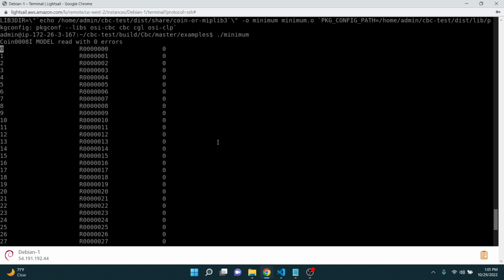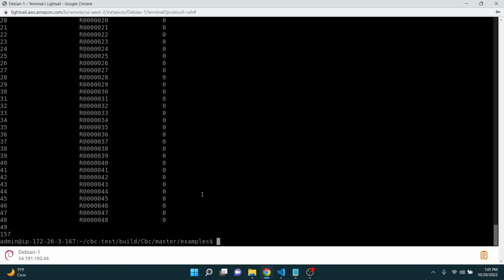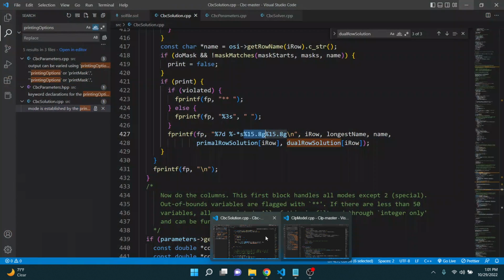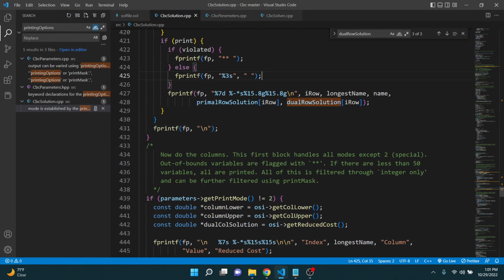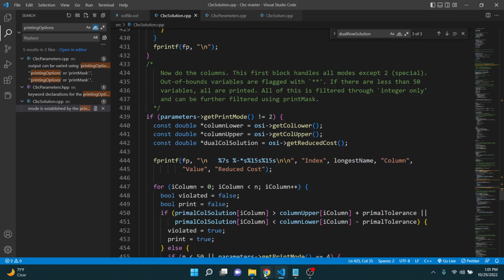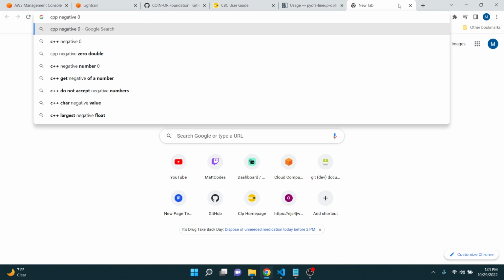We're still getting zeros, that's fine. I want to say that is what that is. No way to for sure test that, but let's see. C++, negative 0.